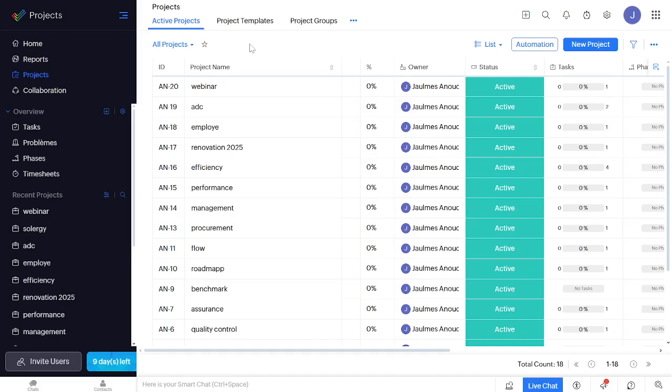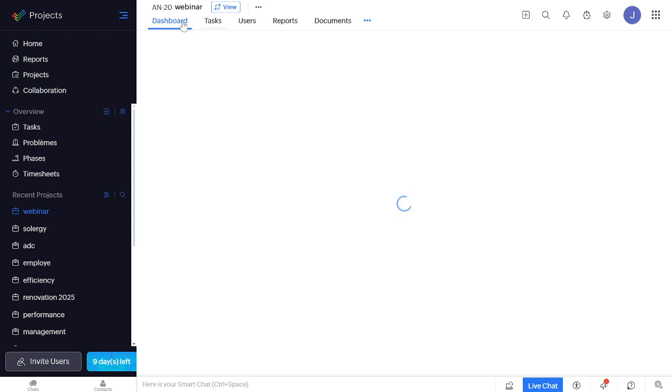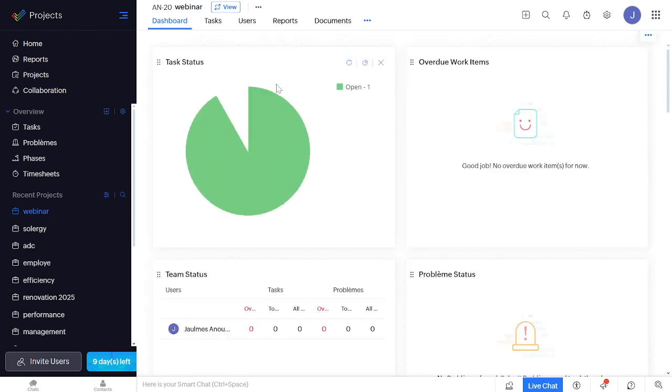Today we're diving straight into how to monitor task progress with the Burnup Chart in Zoho Project. First up, log into your Zoho Project account and navigate to the specific project dashboard. This is where all your project data is housed and where we'll find the Burnup Chart. The reason we do this is to get a holistic view of your project's progress.